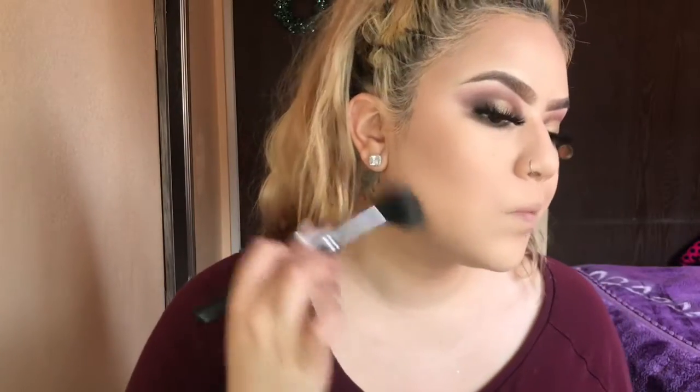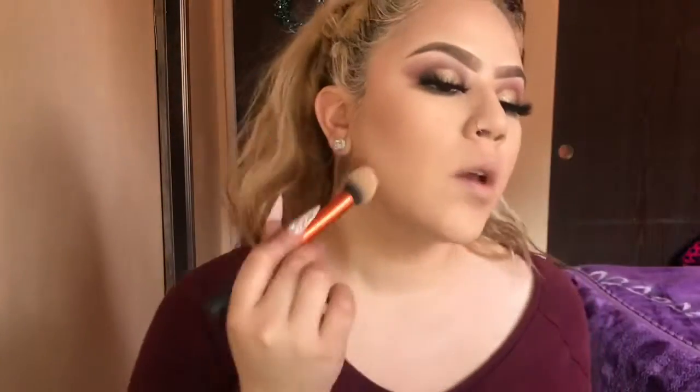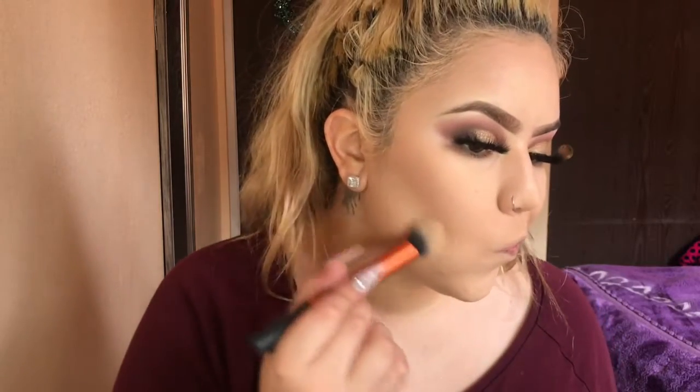Okay. And I'll also do my forehead. And I'll do my jaw. And then going in with the same shade that I highlighted, I'm gonna put some right here just to define that contour. Basically, I use it for baking.